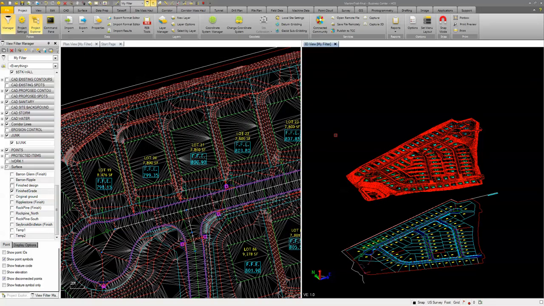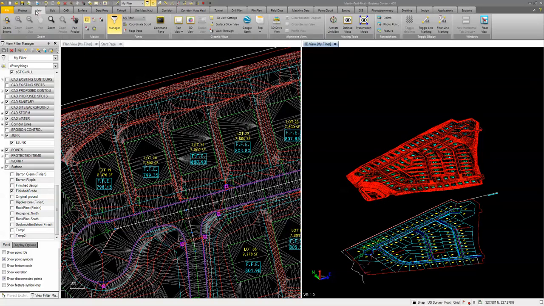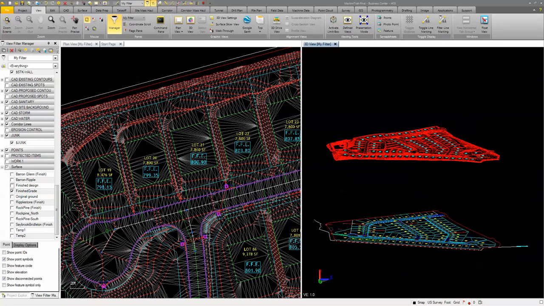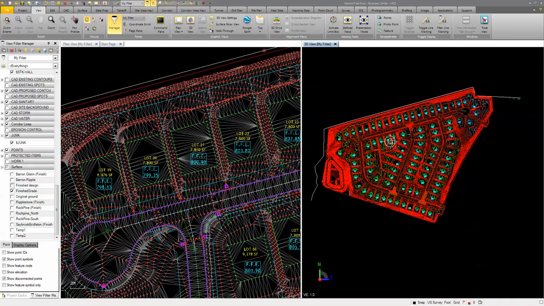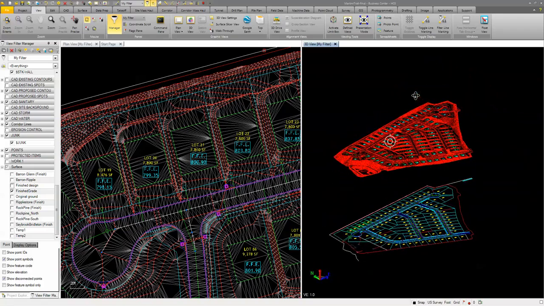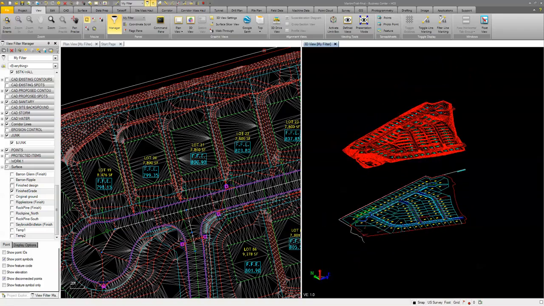A couple other little minor enhancements. One to the View tab is when I'm working in a 3D view, and let's say that I come in and I orbit and I get myself all twisted around. There's some presets now that I can just simply come up and toggle, and I can either go to front, back, top, bottom, left, or right. So if I select on top, it sets my view back to top, and I can come back in and orbit myself back around so that I can get to where I want to see and orient my view accordingly.